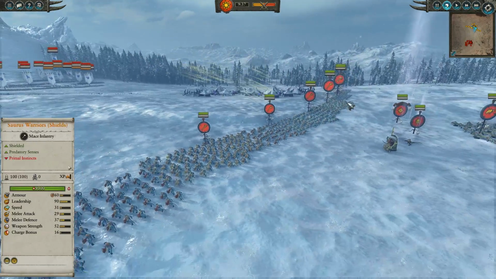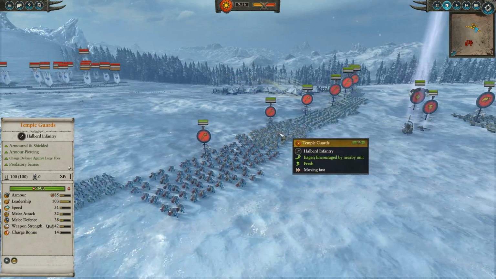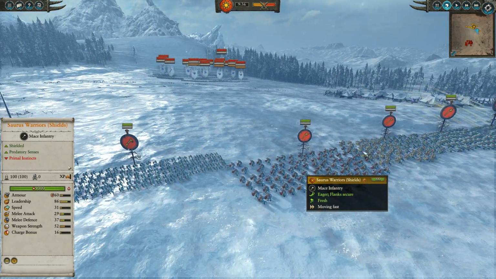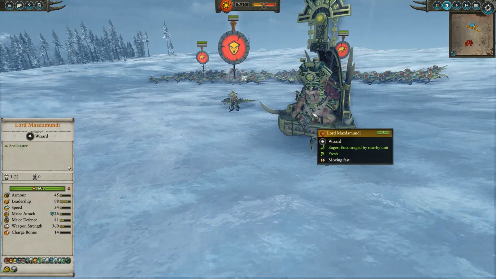So that's pretty much it for my whole front line, just the Skink cohorts on the flanks to pressure his missile units. The Temple Guards in conjunction with the Saurus Warriors are going to form kind of my main formation here. So for my lord, I do have the mighty Mazdamundi himself, or as we've coined him, Jabba the Hutt.